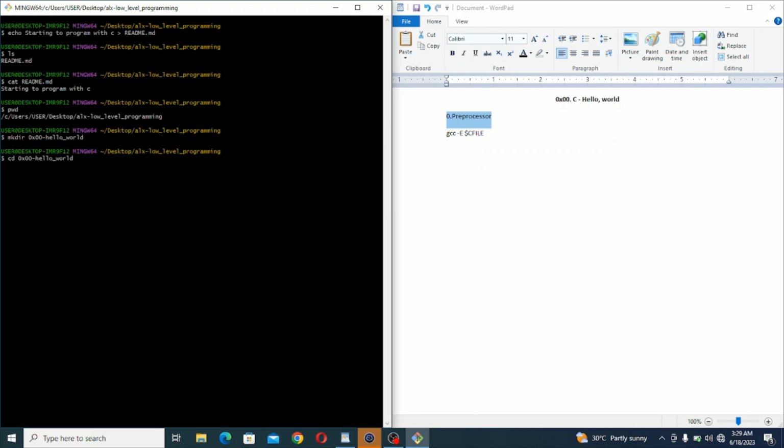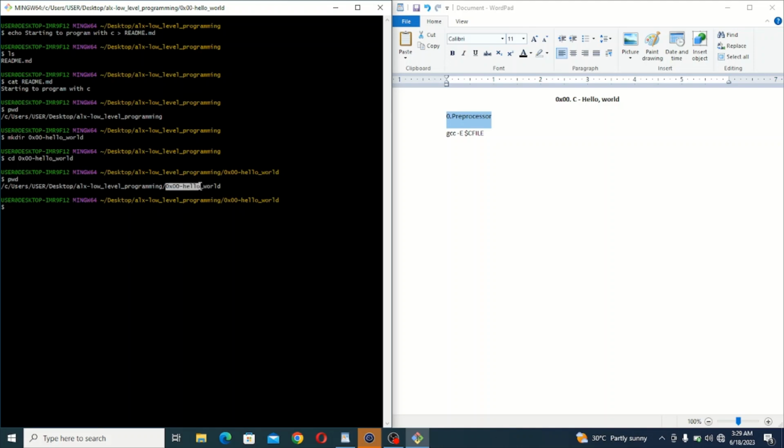Now that I'm in the directory, if you do pwd, you can see the path here, which means this is the correct directory you're working with. So always make sure you do your pwd. If you're a beginner and you don't understand what this means, you can just do pwd or ls to know what you're working with. So that's how you do that.